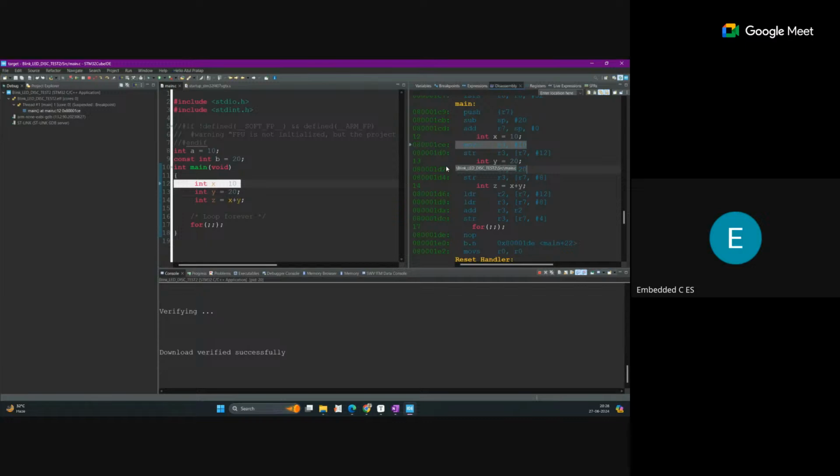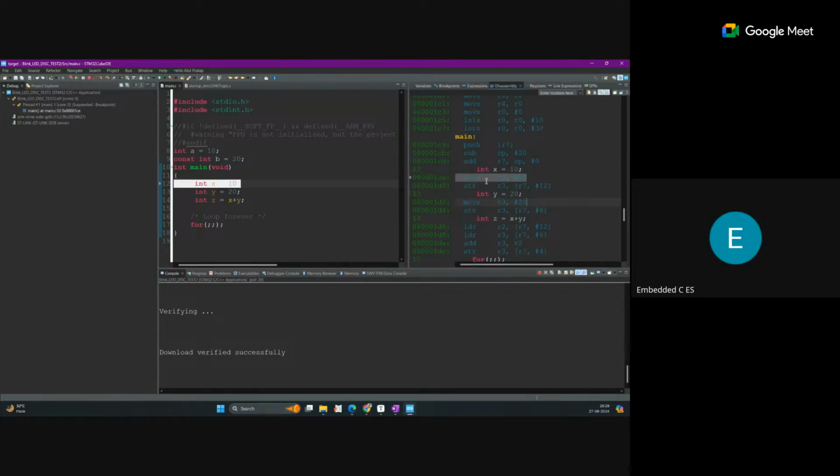An instruction is identified by some instruction code. That is this code, 8001 CE. And the assembly language instruction for it is MOVS. This is the instruction set of the processor we are using, the ARM processor for ST.